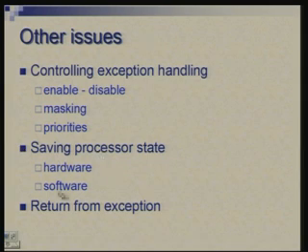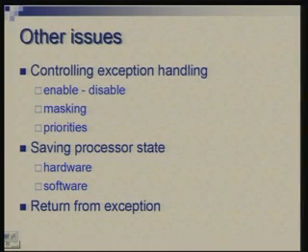Then we talked about saving only the program counter, so that we can return back, but there may often be a need to save other registers, because in interrupt handling you may need to use other registers, which may be containing the values of partial computation which was going on. So, in some processors it is the responsibility of software to save those registers. In some cases hardware does it for a faster action. And then how do you return from an exception? It may not be simply a matter of transferring control, you may have to restore if something were saved.